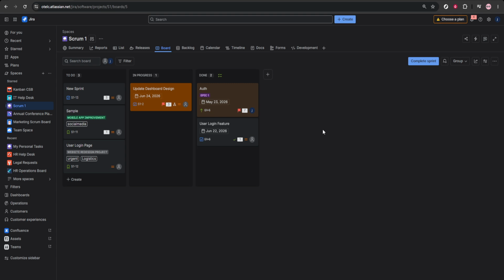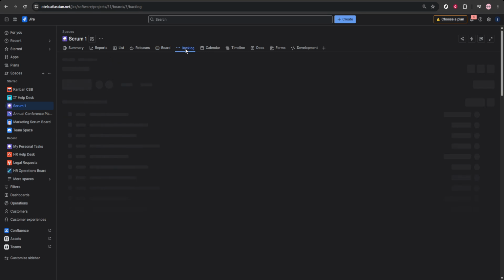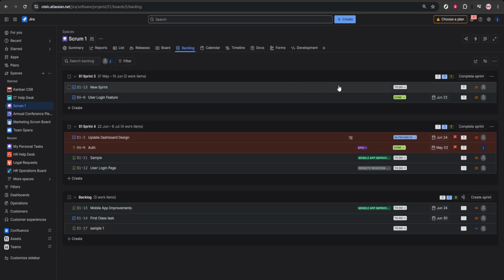At the end of the sprint, review completed issues and compare the planned work with what was actually finished. Look closely at any unfinished tasks and understand the reasons behind the delays. This final review helps you measure sprint completion rate, improve forecasting, and support healthier, more consistent team throughput over time.